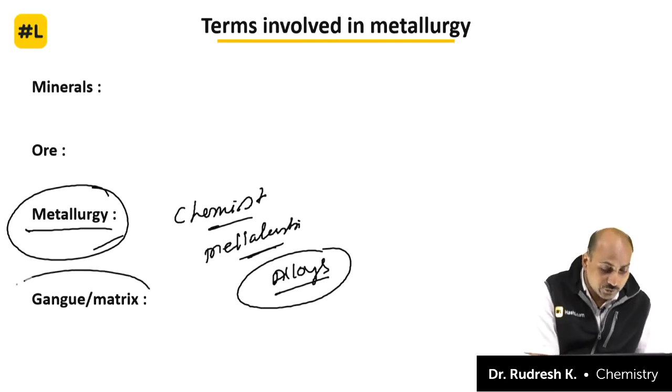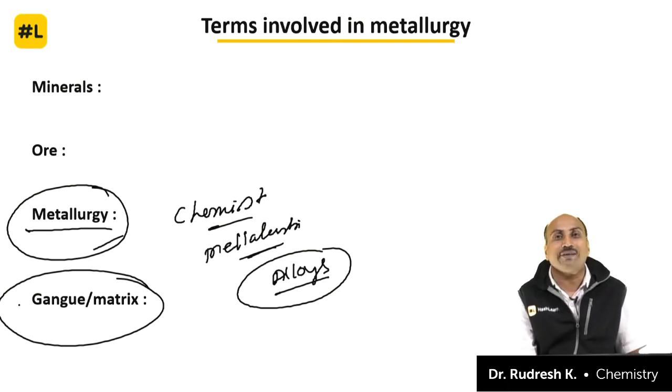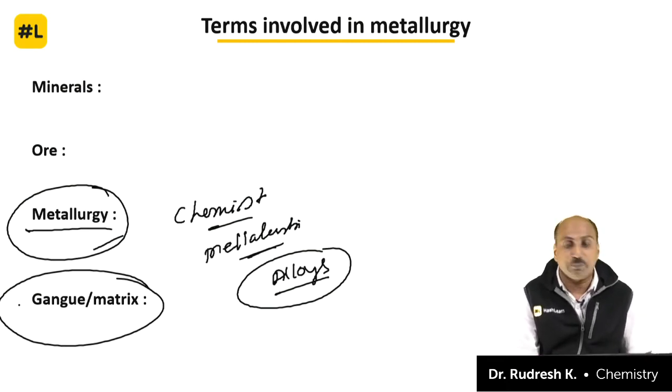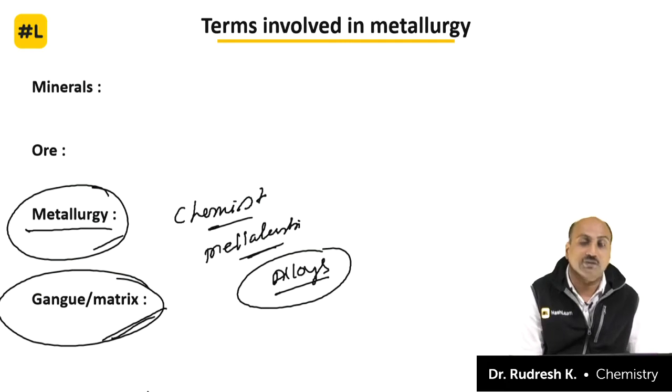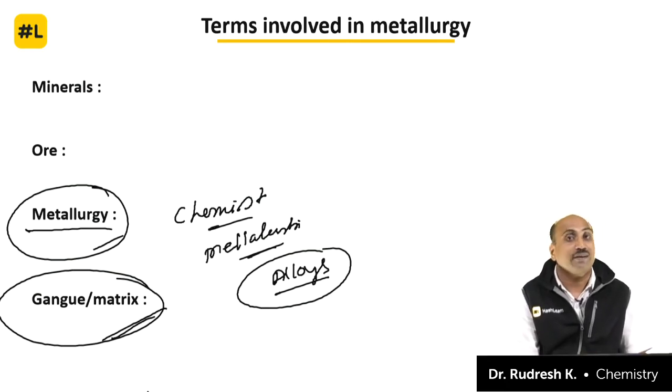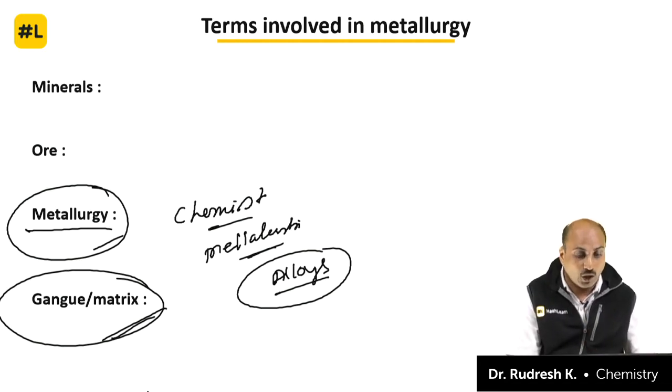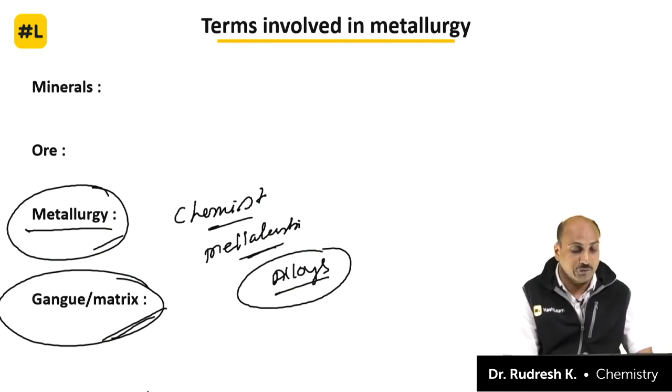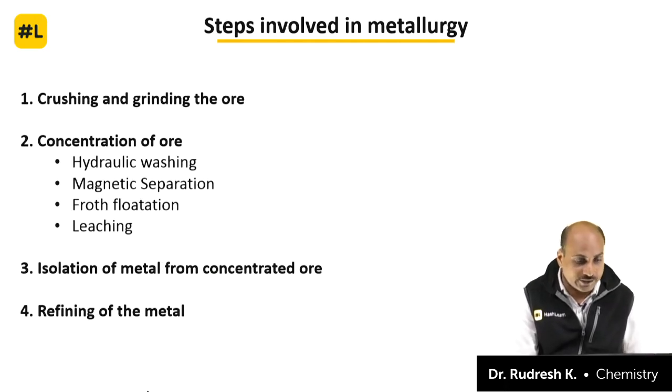The next is the gangue, which is not important to anyone who talks about metallurgy, because this is the waste material associated with the ore or the mineral. Because of that, the value of the ore comes down. So we want to remove it. If we want to remove it, the investment for the extraction of metal goes up, hence the cost of the metal also becomes higher. Now how we are going to make use of these properties for extraction of metals, we will look into. I hope you are all getting the things.